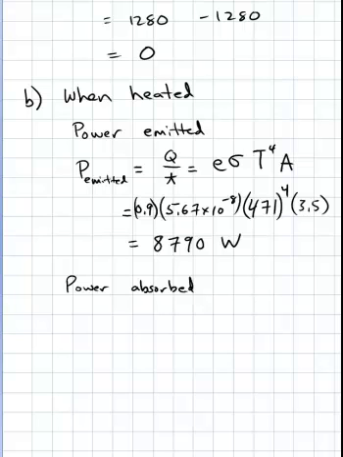The energy absorbed by the stove when the room is 29 degrees C is the same as if the stove was emitting energy in a 29 degree C room. In part A, we saw that the power emitted by the stove at 18 degrees C was the same as the power absorbed by the stove at 18 degrees C. We reasoned it out, I guess. And so now the room is 29 degrees C. So how much power is absorbed by the stove when the room is 29 degrees C? Well, the same as it would emit if it was 29.